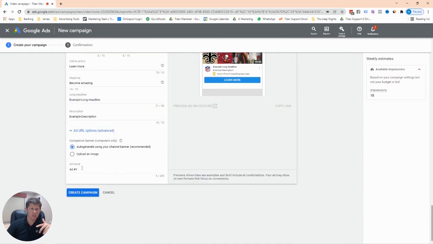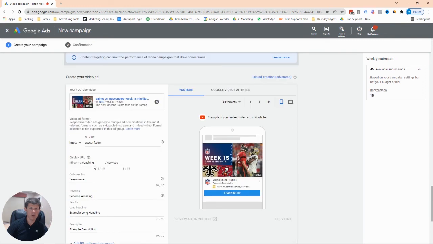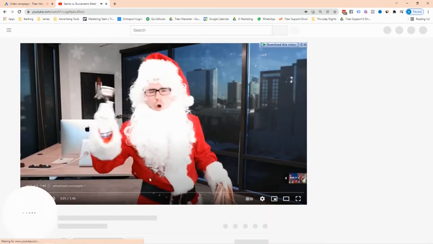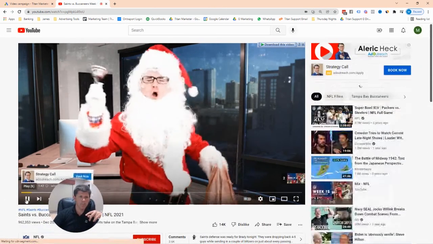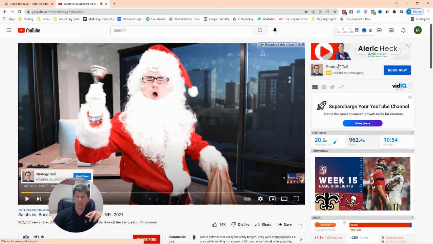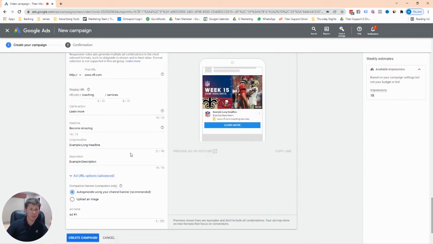Then you have these banners right here. These are companion banners, right? And they pop up on the top right-hand side. Let me see if I can find one real quick. Hold on. I'll click on here, load this. And see, this is the ad right here, and this is the companion ad. This is the companion banner ad. So you can load one of those up. Move my face. So yeah, that's basically how you do your ad.